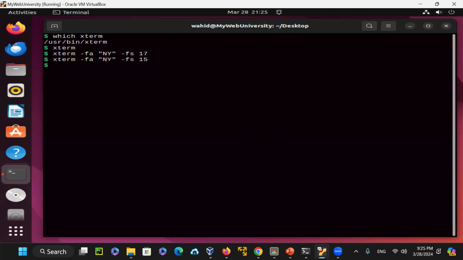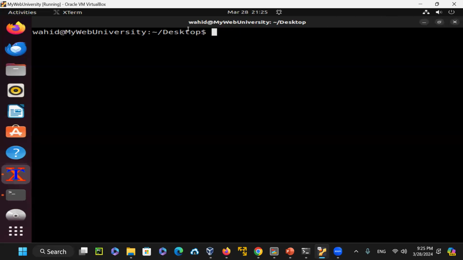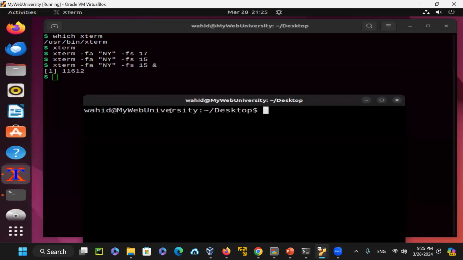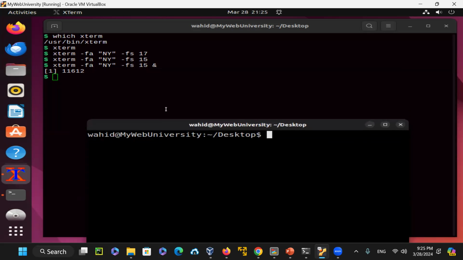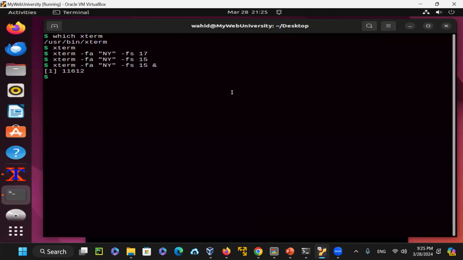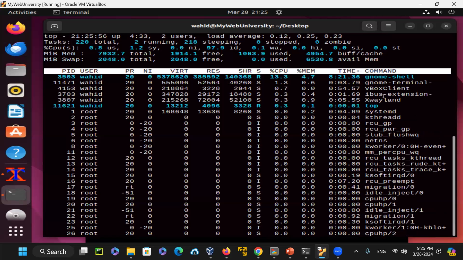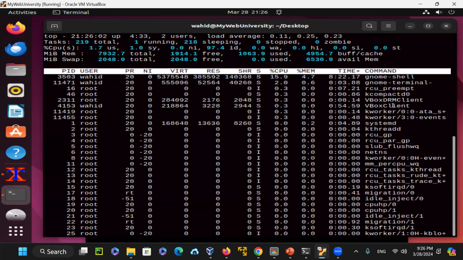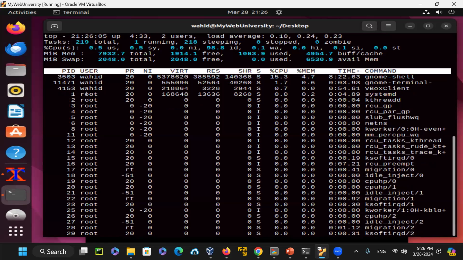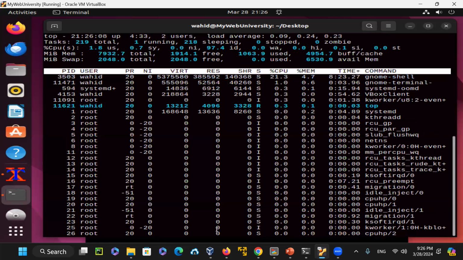And if I just want to do 15, but do an ampersand at the end, so I have my commands. Now notice this command is right here, and then I'm just looking at this one. So at this time, if I just run top, then one of the processes, xterm, is somewhere here. So on the top command, notice you don't have an option to search it. You have to identify the command sometimes when it is running here. It's much more tedious to look at it.